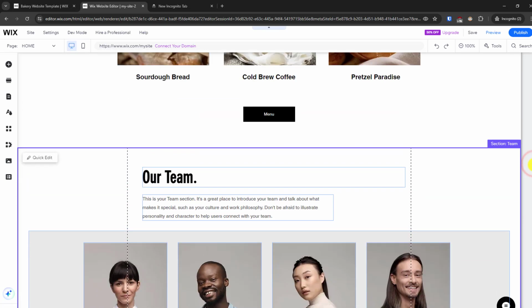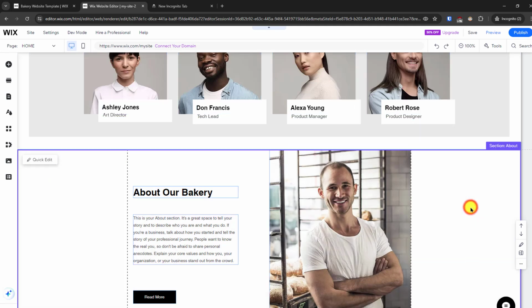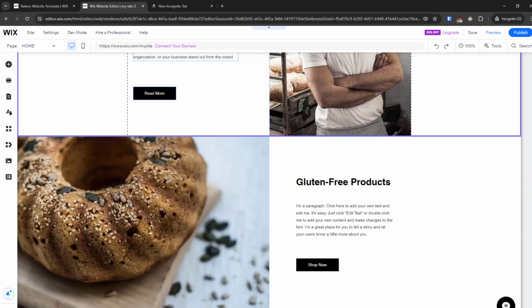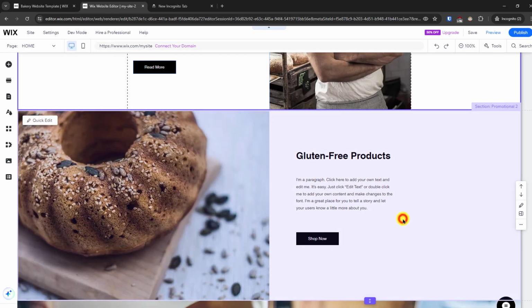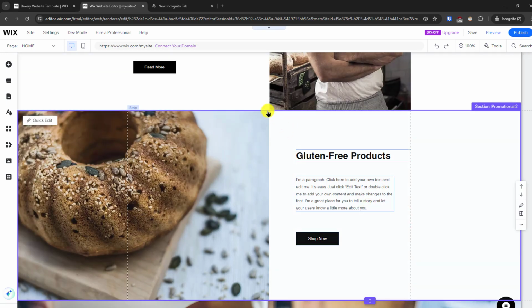You can see here. And if I want to add another section, first I will select this section, and then you will see this option of add a section. So wherever you want to add a new section, just select the section below it. Then when you move your mouse over this area, you will see this add section option. Similarly, if you want to add a section below this section, then you can simply move your mouse here.